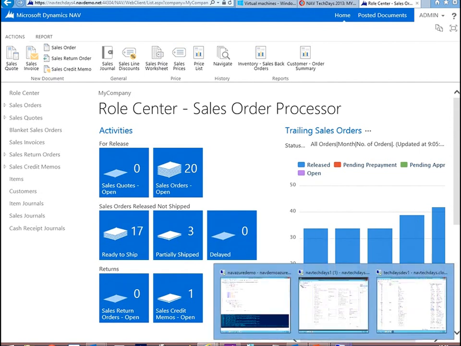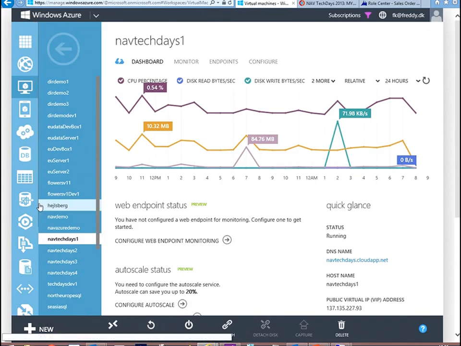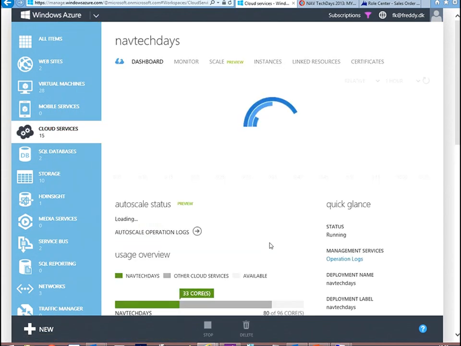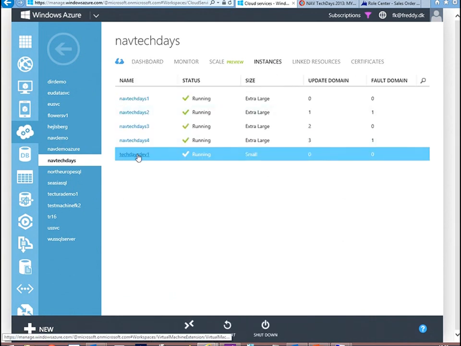And the place where I'm going to do the modification, as I talked about earlier, I have in my cloud service, NAV TechDays, I created what's called a dev box in one of the instances. And the reason for that is that my SQL server is only available from inside my virtual network on the cloud.